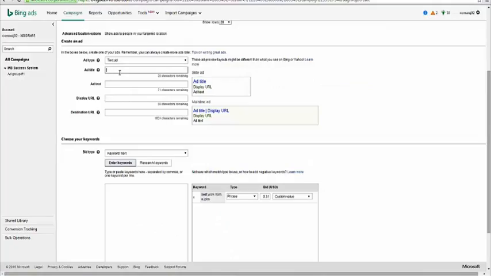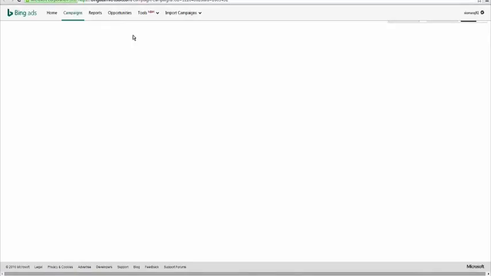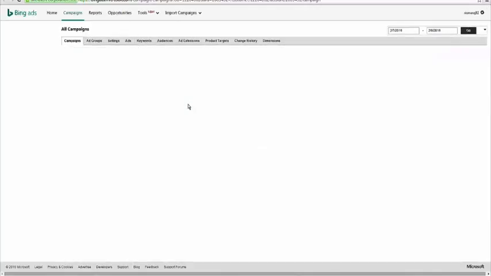Let's just say, okay, basically all we're doing is putting all our keywords that are converting into one group. So we'll do number 1, work from home job, and then you just copy the same one over. Let's actually go back over to our original ad group. I'm going to open that link in a new tab and just show you guys. You're going to have to let your campaign run a lot longer. Like I said, this was only running for 10 minutes.